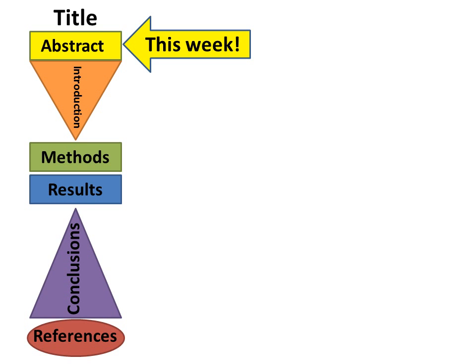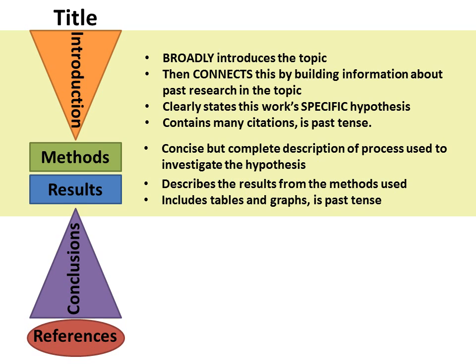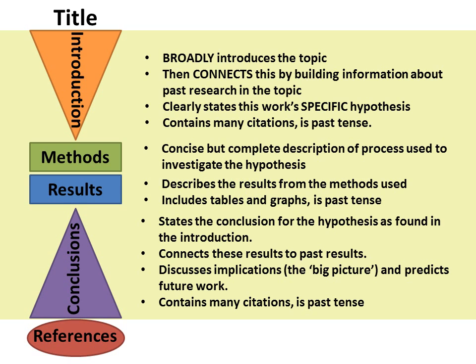This week we'll focus on the abstract, but first I'm providing you some slides with a brief overview of what goes into a paper overall. There's lots of information on these slides. I'm just going to briefly state the name of the section. You can go back through and rewind and read each bullet point. The title is a brief description of the paper as a whole. Then there's the introduction, the methods, the results, the conclusions, and the references.